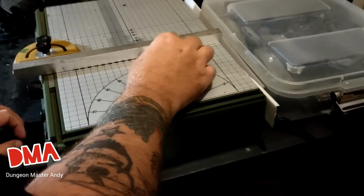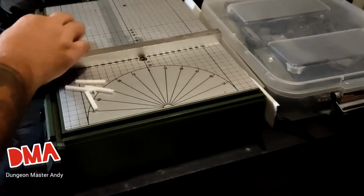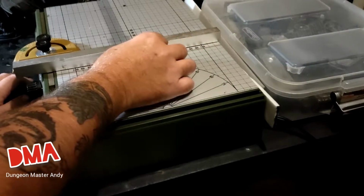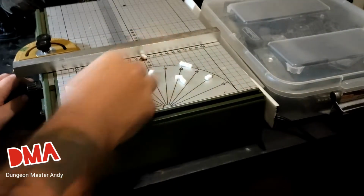I want to make it look like the tentacle has just erupted up through the floor and pushed some of the bricks back. So I'm going to use my hot wire foam table and cut down just a few tiny pieces of foam and make myself a handful of bricks. Here the brick size isn't important. I just had a few slivers of foam left over, so I decided to use those.